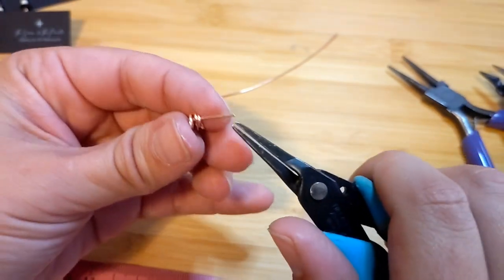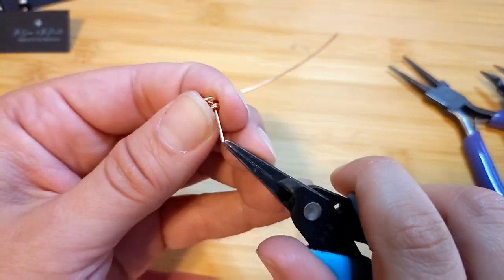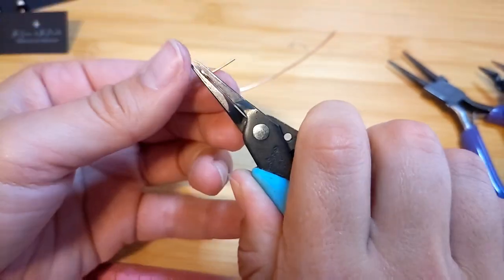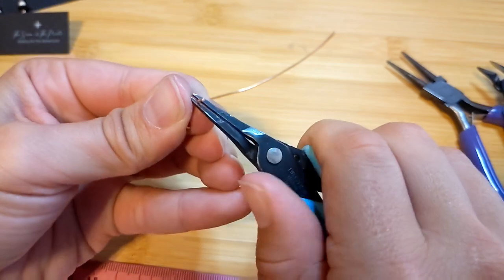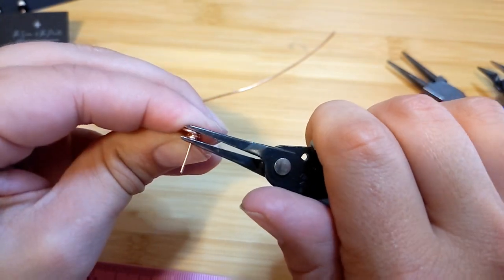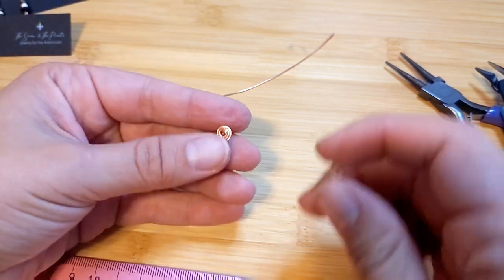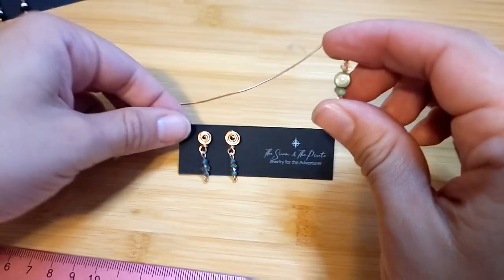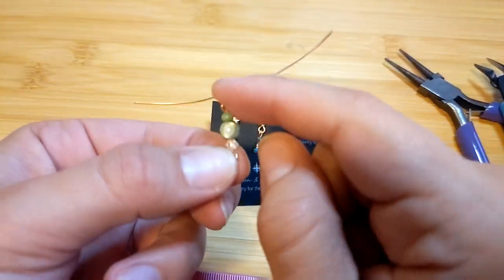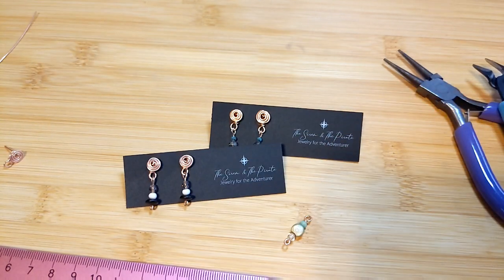Remember all the things we did before: if you feel like the post is too long, trim it off. Make sure you smooth the end. Work harden the post by twisting — careful not to ruin your earring in the process. As far as the little danglies go, if you're wanting to know how I made mine, it's actually pretty simple. You can put whatever you want on the bottom. I just chose three beads. Let me grab a little piece of wire to show you.